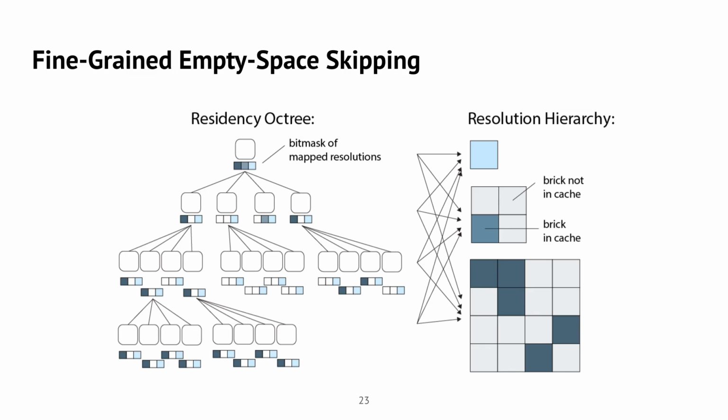This direct access of any resolution will also come in handy when rendering multiple channels, as we'll see in a bit. By decoupling nodes and bricks, the Residency Octree also allows us to have a more fine-grained spatial subdivision than the spatial subdivision in the dataset. This is especially useful in web-based scenarios where the bricking granularity might not be under our control and might not be tailored towards the needs of a volume renderer.